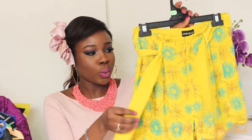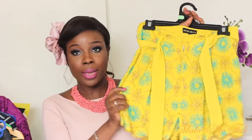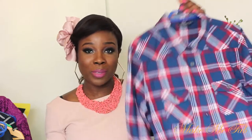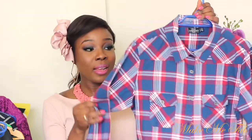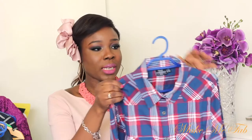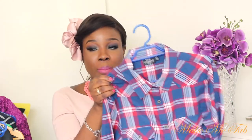The next thing I picked up is from Beggos Lounge — this very cute short. I love the embellishments on it. It looks different and chic and it's actually high-waisted, which is cool. I am looking for a colorful top to wear with it — I think a colored blouse would work well. I've been so into plaid shirts lately, and that's the reason why I picked up this shirt from a random store in Melbourne. I really love the colors and the way it looks; the fit and fabric are just amazing.